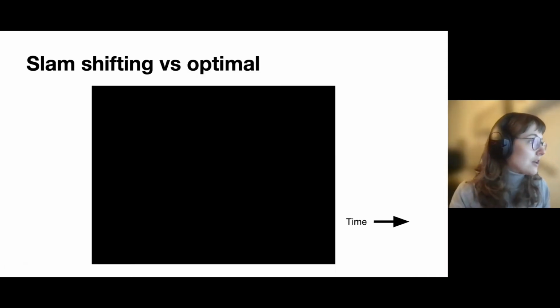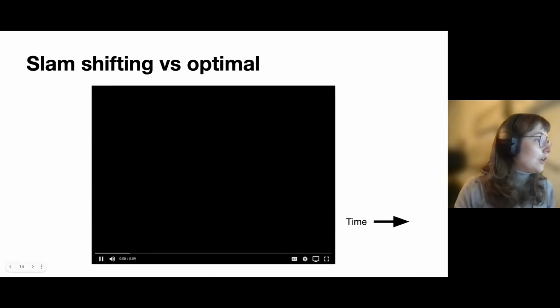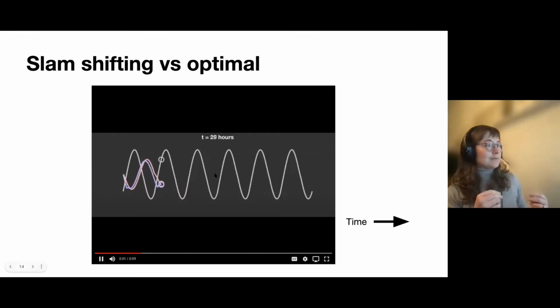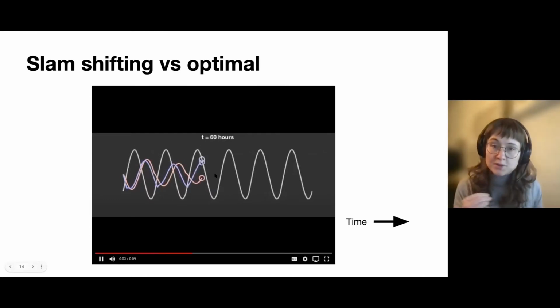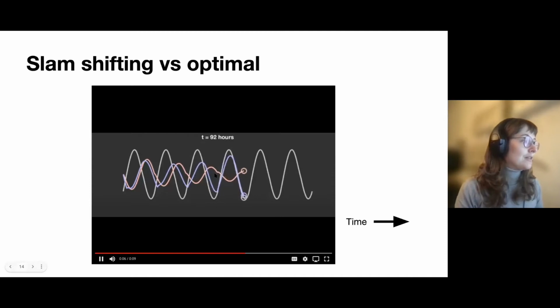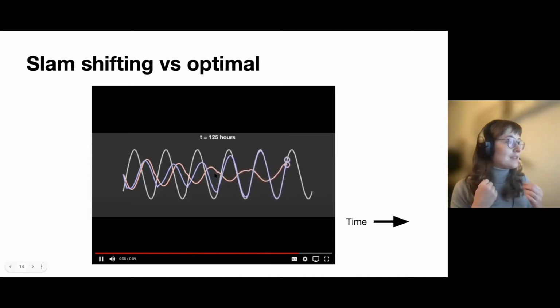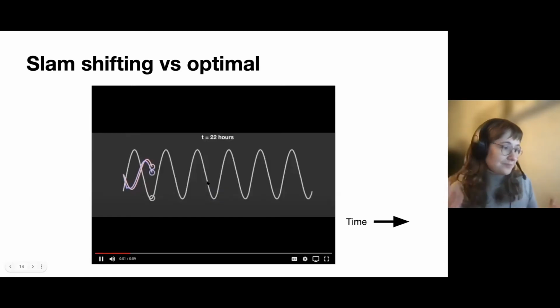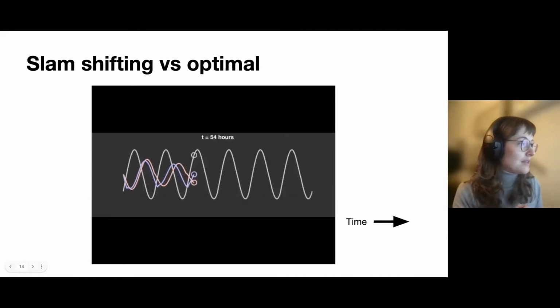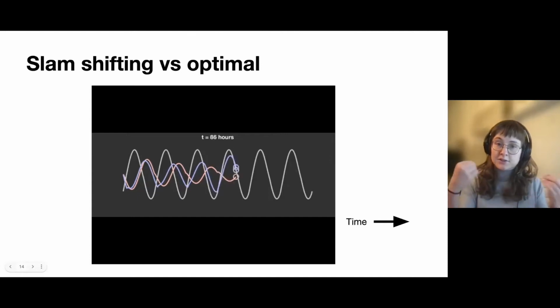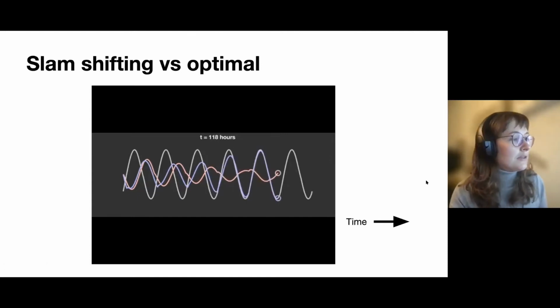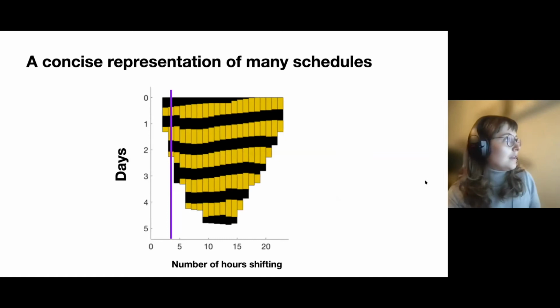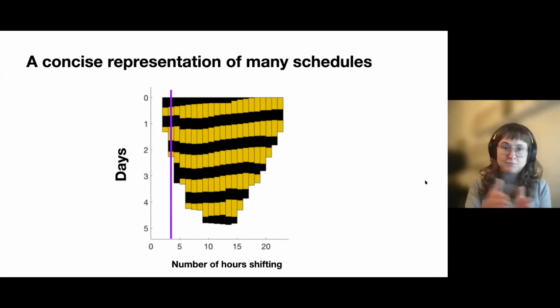In contrast, though, if we simulate the same shift, but with one of the optimal schedules from this paper, that's the blue dot, it entrains much faster. You've got entrainment after like 4 days. So that's what these schedules were designed to do, shift as quickly as possible. The only downside is that there were a lot of them. So you could be shifting many amounts.